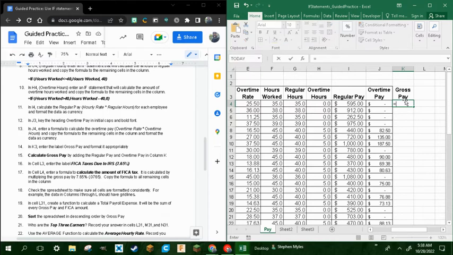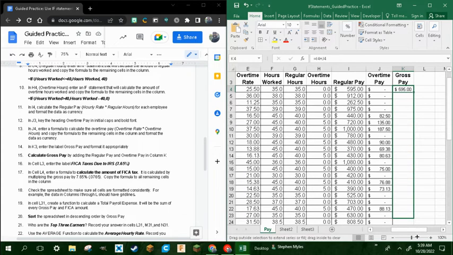So we're going to press equals, and add regular pay plus overtime pay. Some people have the overtime pay, some people don't. And we're just going to copy that formula all the way down.